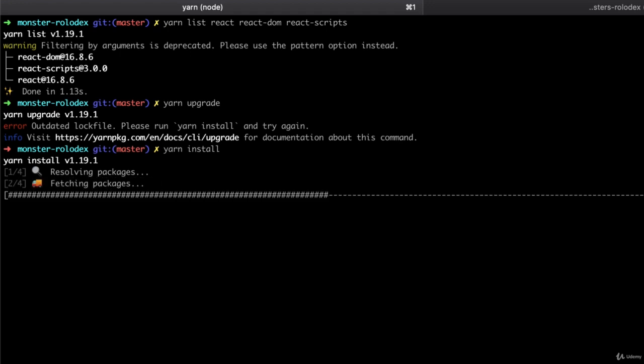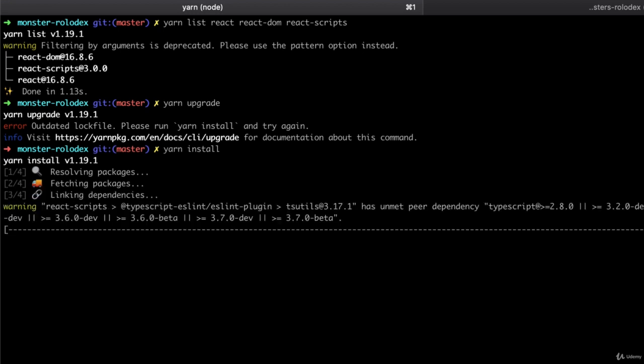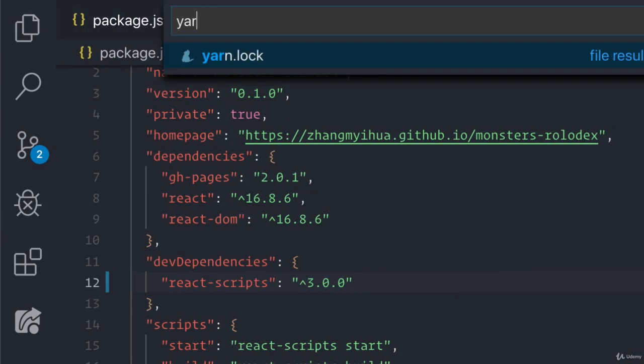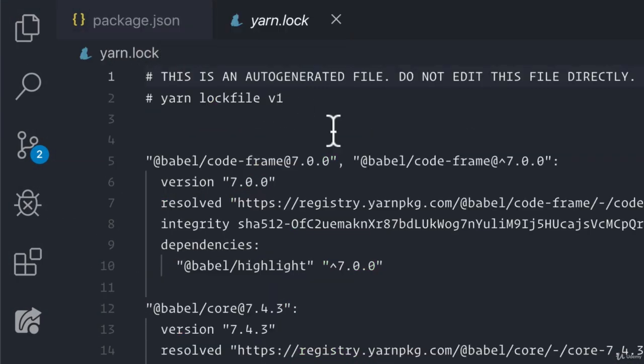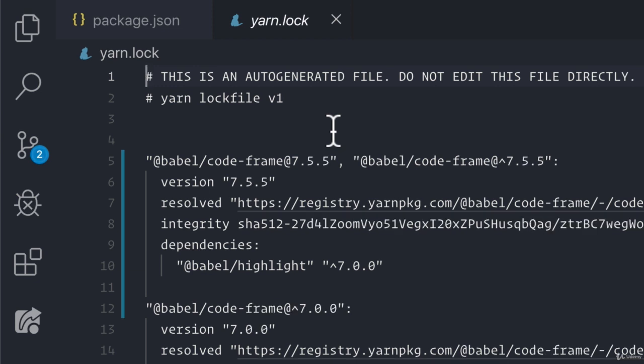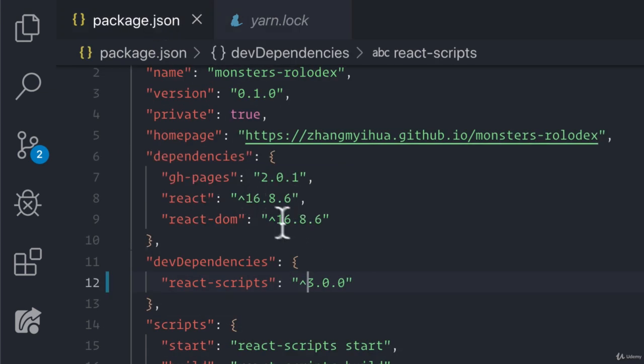Now, while this is installing, this is actually a good time to take a look at this lock file that gets mentioned, because I'm sure some of you may or may not have noticed that there is a yarn.lock or a package.lock inside of your application folder. So what is this lock file? All this lock file is, it is an auto-generated file by either npm or yarn that locks the version of all the packages inside of our application within a specific range based on the rules that we set inside of package.json. So the rules being simply what we saw here as our version number.